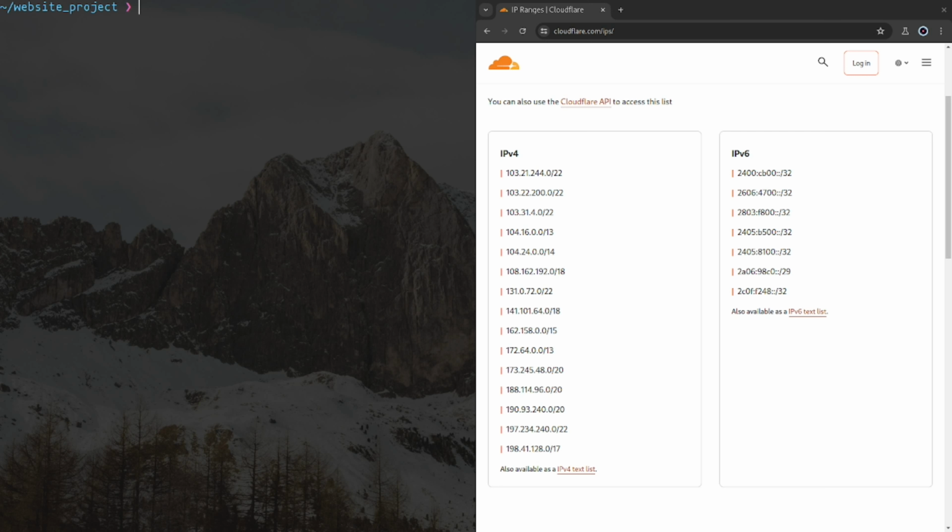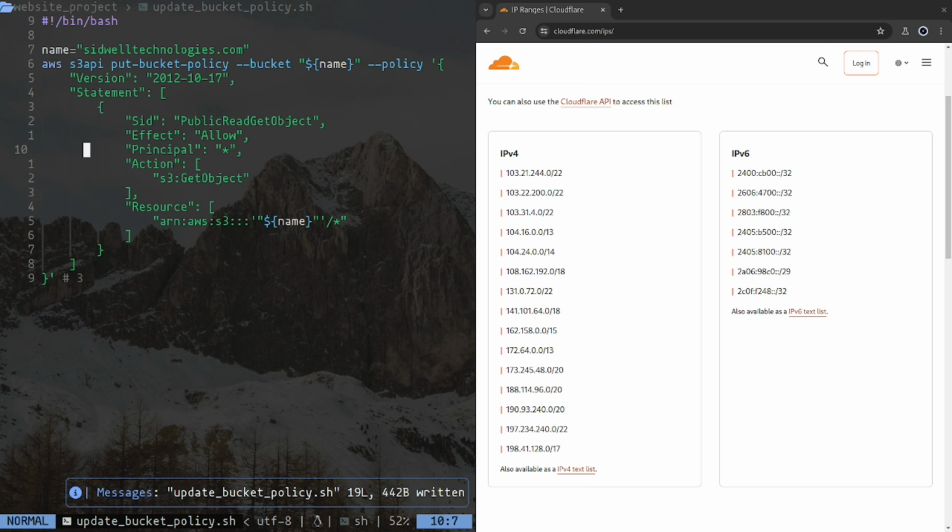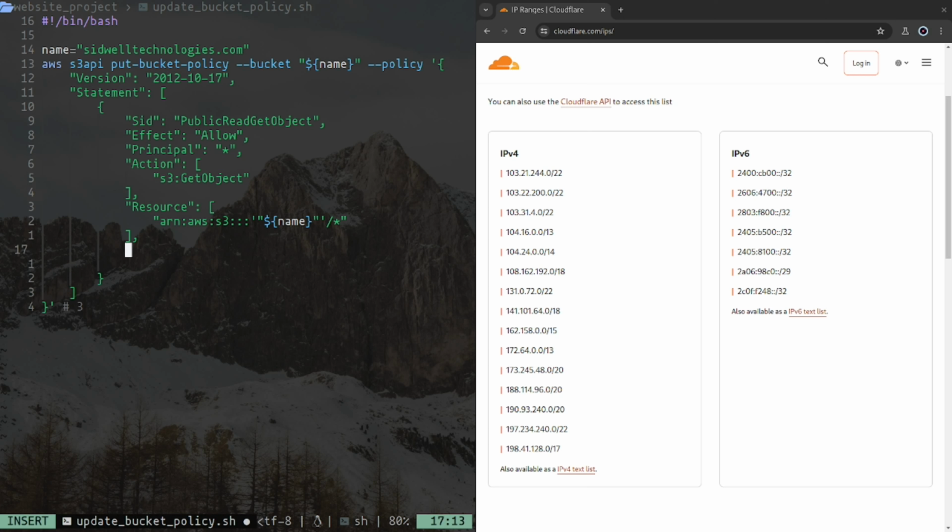Let's go into that file that we had, update bucket policy, and we're going to first do our root bucket, which contains all of our files, and we're going to make a few changes here. Specifically, under resource, we're going to include a condition, and this is going to be an object.